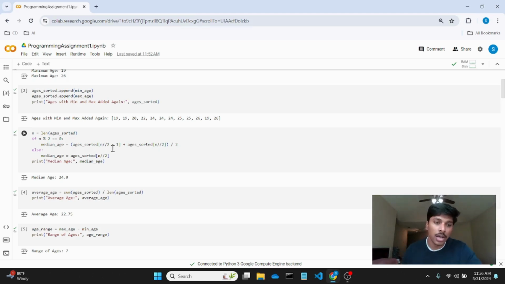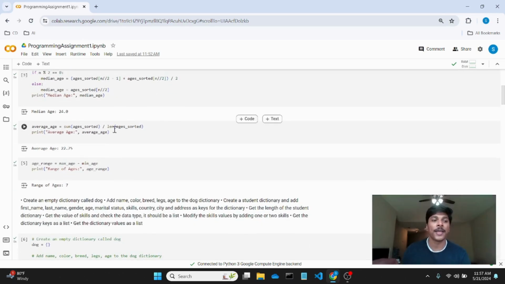That's what this length divided by 2 minus 1 essentially is. Then we add these two numbers and divide by 2 to get an average, as you taught us in the class. We found the median age as 24, and the average age is nothing but the sum of all the ages divided by the length of ages.